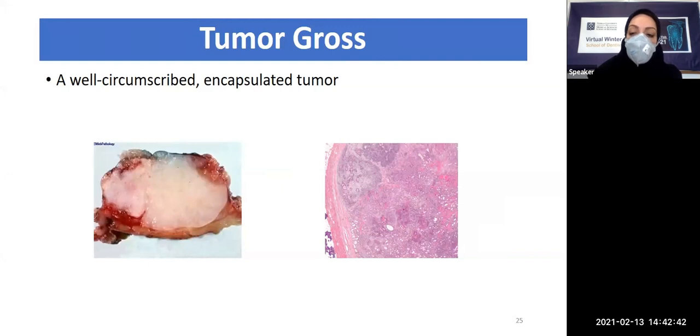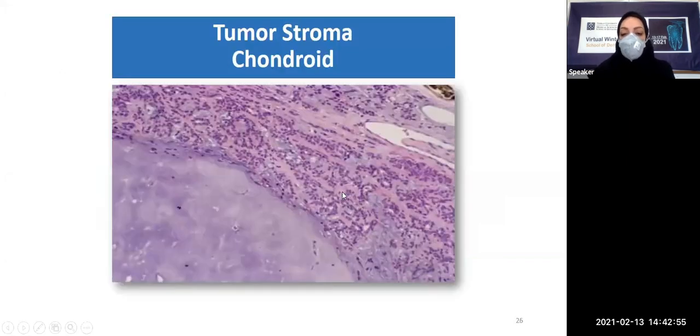by a capsule. In the right picture, you can see its histopathologic feature. As you can see, the lesion is partially surrounded by a capsule. In this picture, you can see a part of the lesion with some chondroid stroma inside it. This is how the chondroid material looks under the light microscope. So a nodule of chondroid material and an area of other tissue with fibrostroma.